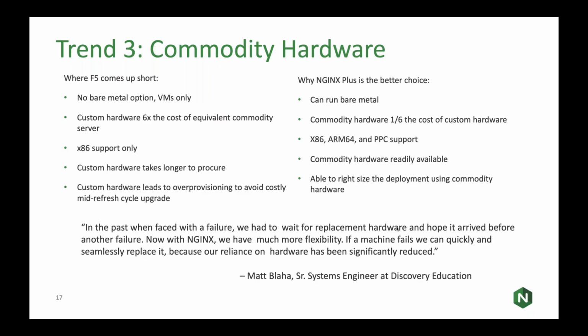Our third trend is really more around commodity hardware. Commodity hardware costs are going down and the performance capabilities are increasing. So purchasing proprietary hardware is a questionable decision, particularly since it is quite often relatively more expensive than commodity hardware. And the ability to support various different instruction set architectures is limited, with the vendor choosing what their hardware is going to be running on.